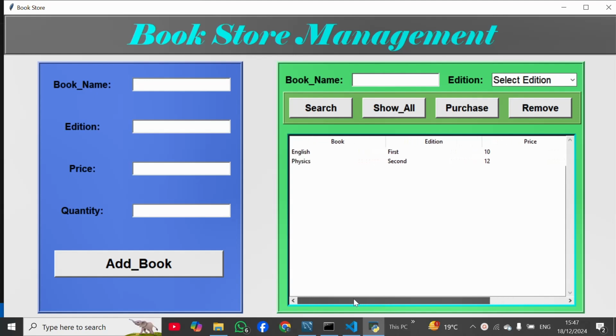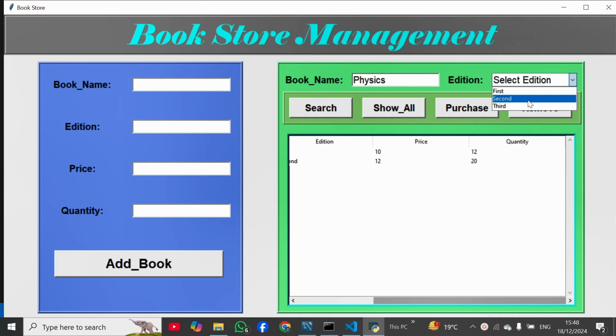English is the first edition, physics is the second edition, and the price of physics is 12 and its quantity is 20. So now I will enter the name of the book, physics, and here I will select the edition, so I will choose the second edition, and now I will purchase this book.